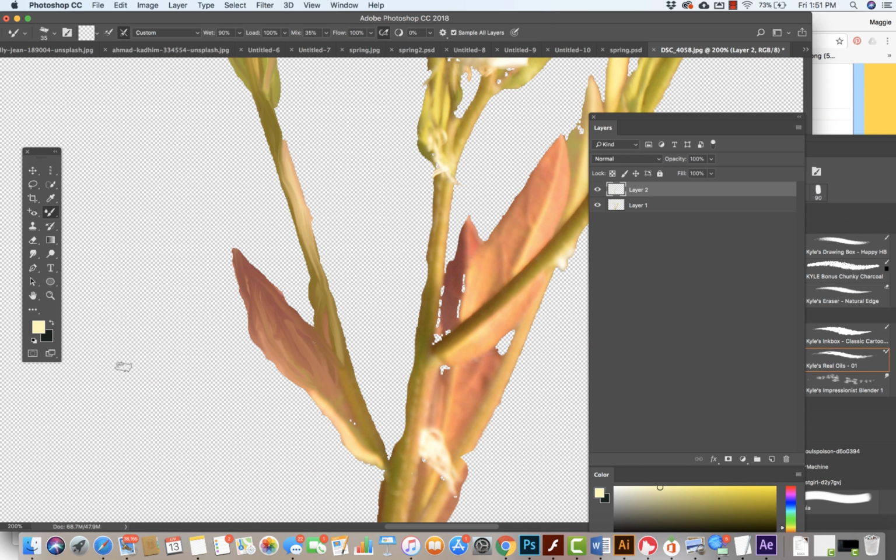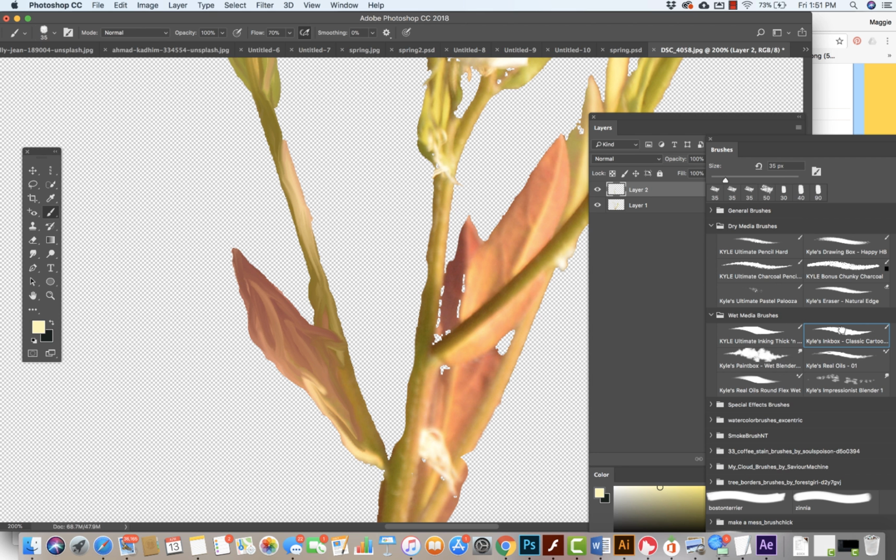I have my brush strokes creating these different kinds of brush strokes. Again, I keep turning the layer off and on so I can see which parts I've hit and which parts I have not. Again, sometimes it's easy to skip to the brush and not have the mixer brush.